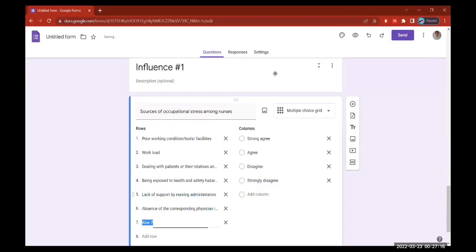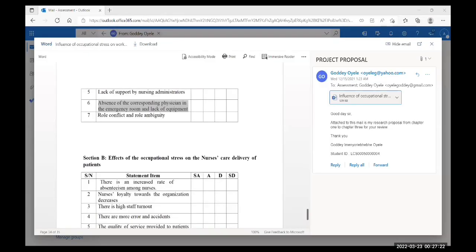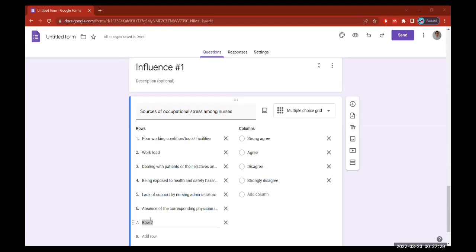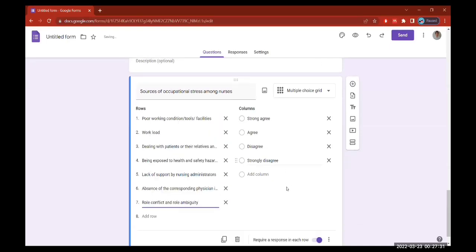And then paste here. And then next is copy. And then paste here. So tell me, is it difficult?